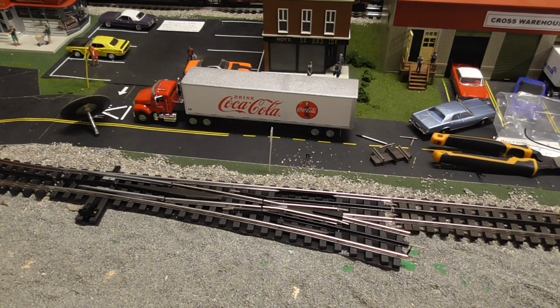So, tip of the day is take a piece of cardboard with you. And even a bigger tip to those who are starting out building a new O-gauge layout. If you build an O-gauge layout modular style, my suggestion is make sure you make it tall enough and the support legs spread wide enough to where you can go to Home Depot and buy yourself a $20 creeper and use that to crawl around underneath the layout with. You'll thank me for it later.